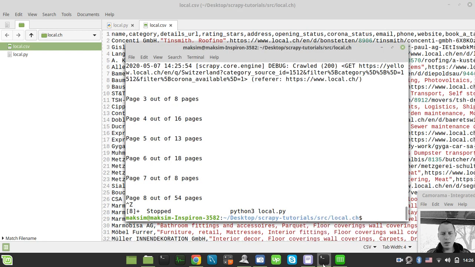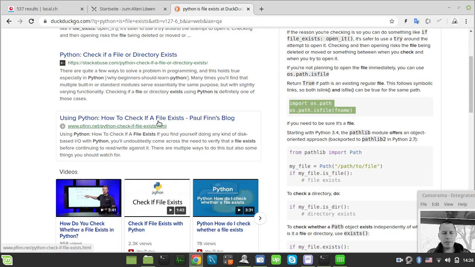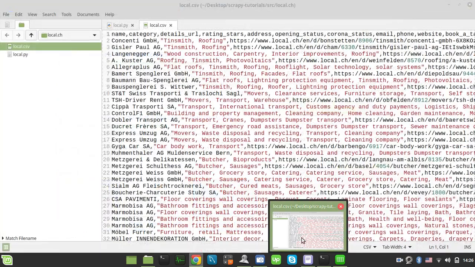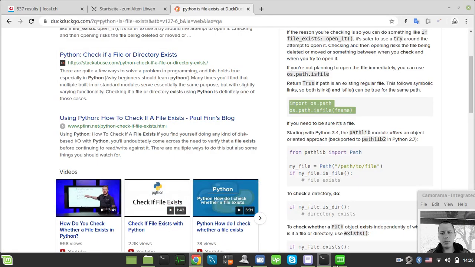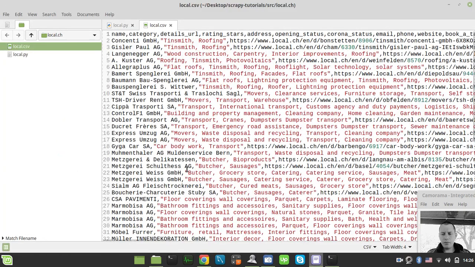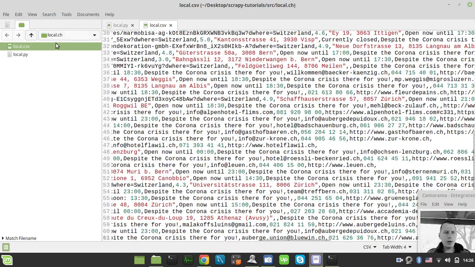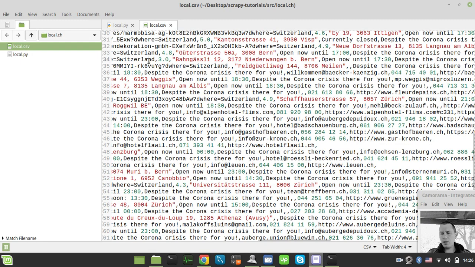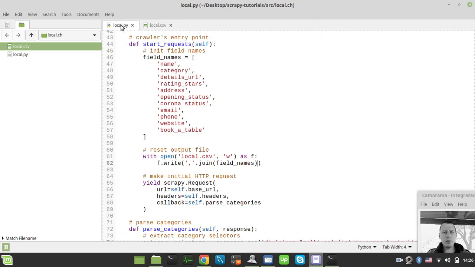I could have provided the category where we're scraping in the output, but I guess there's not much need for that. So it does override the file every time.